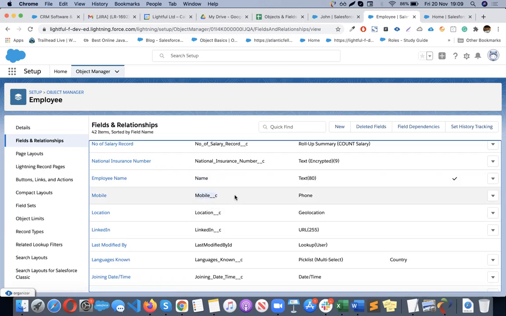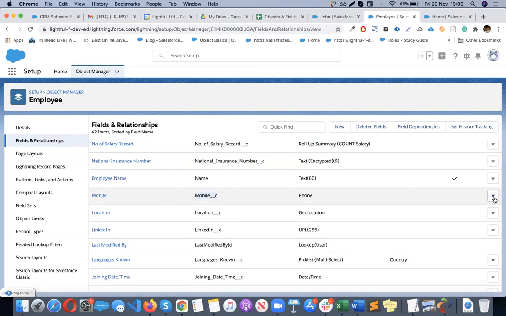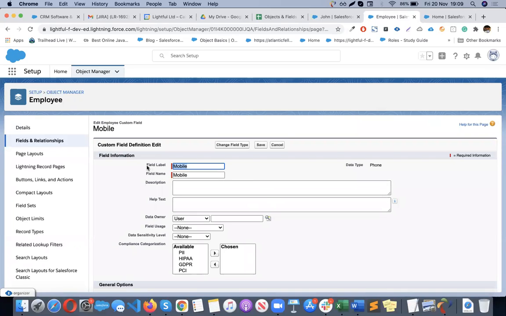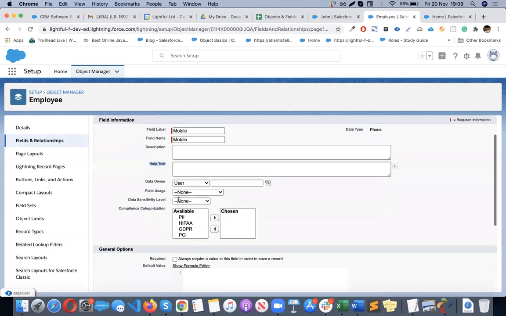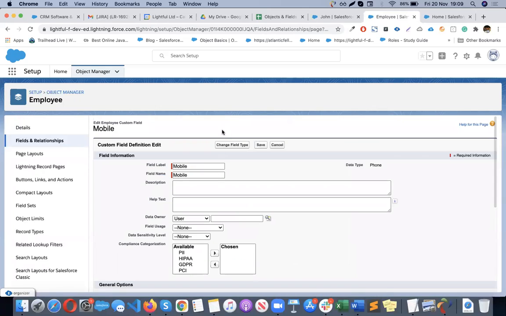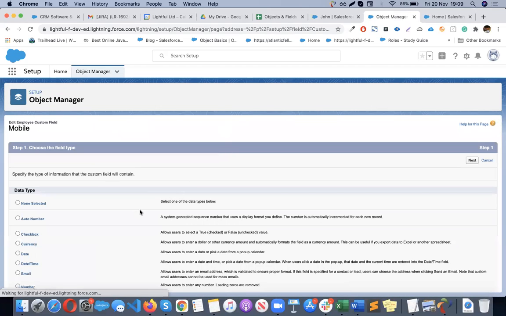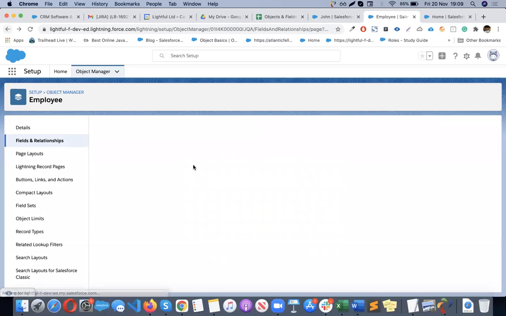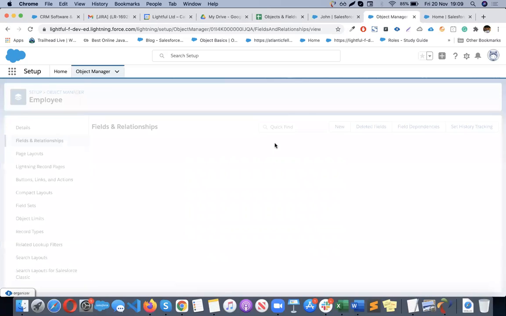See, if you take the mobile phone field, what information can we customize? Basically, it's a custom field. We can even delete it. We can delete it, we can edit it. Now on the edit, what information can we change? We can change the label, the name, descriptions, help text, and the default values. Yeah, we can even change one data type to another. So if I don't want a text data type, and I want a different data type, yes, we can change it, because it's a custom field, we can use any data type.